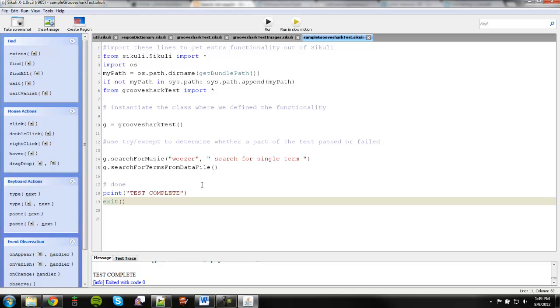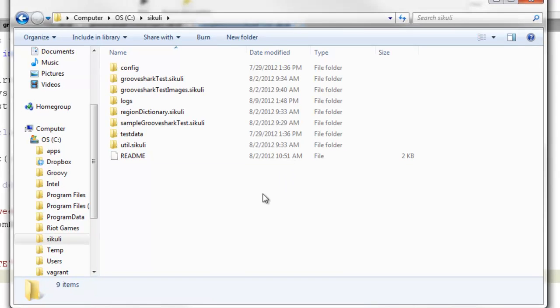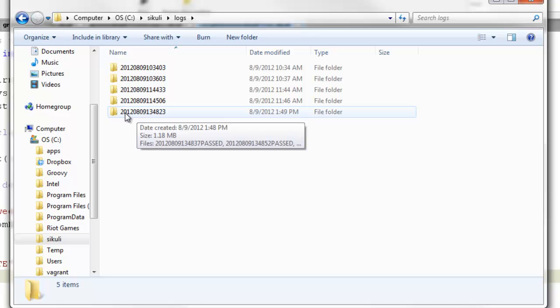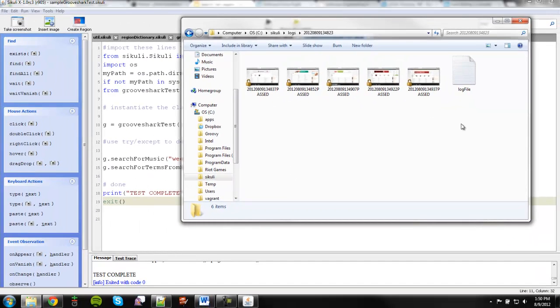So what do we have after we've run this code? What is available to us? Well, these are some of the best features of the SikuliStarter project that we've added on to Sikuli. Here we have this logs folder inside of our directory that holds another time-stamped directory that has the results of the test that we just ran, based on that timestamp.